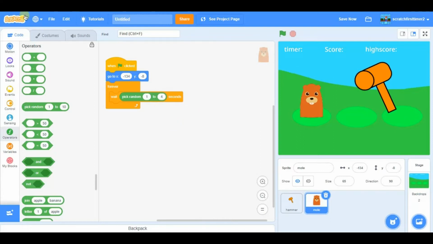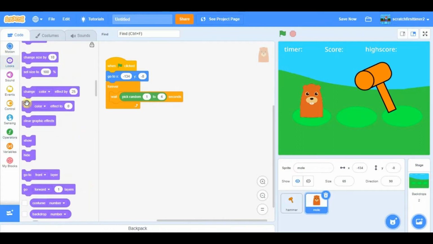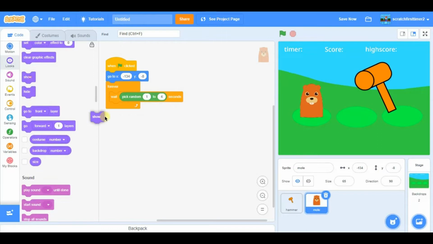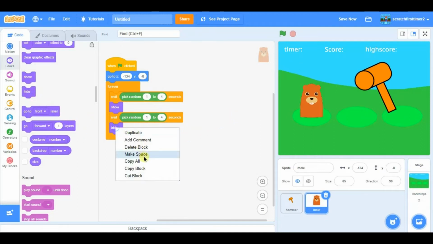Okay, then go to looks and drag in show, and just right click on it and duplicate it, and then delete the show and drag in hide. You can also delete it by just right clicking it or just dragging it over here.